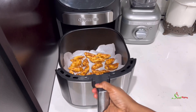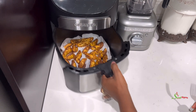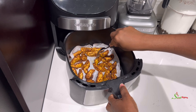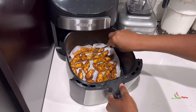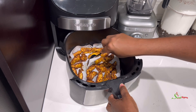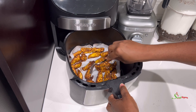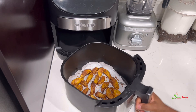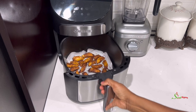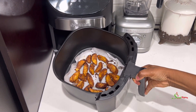Transfer it into our air fryer and following the manufacturer's instructions, we bake this at 400 degrees for about eight minutes, then turn each one around and air fry it for an additional eight minutes, or until it is nice and golden brown — just like this. And our air fried kelewele is ready.